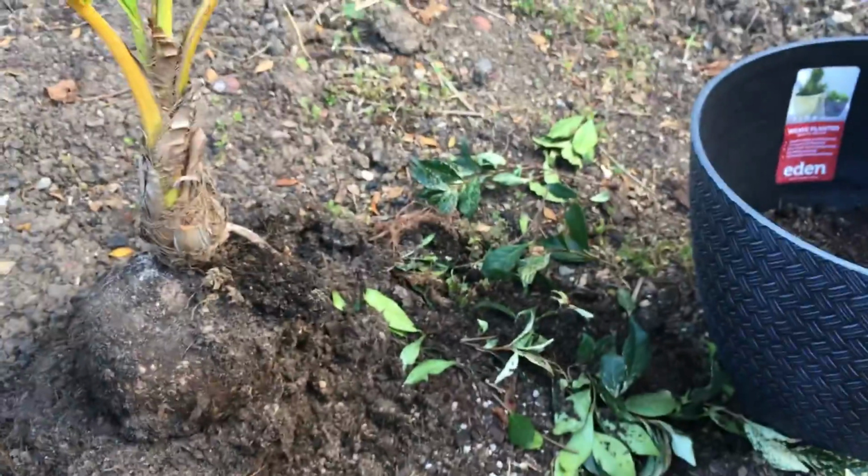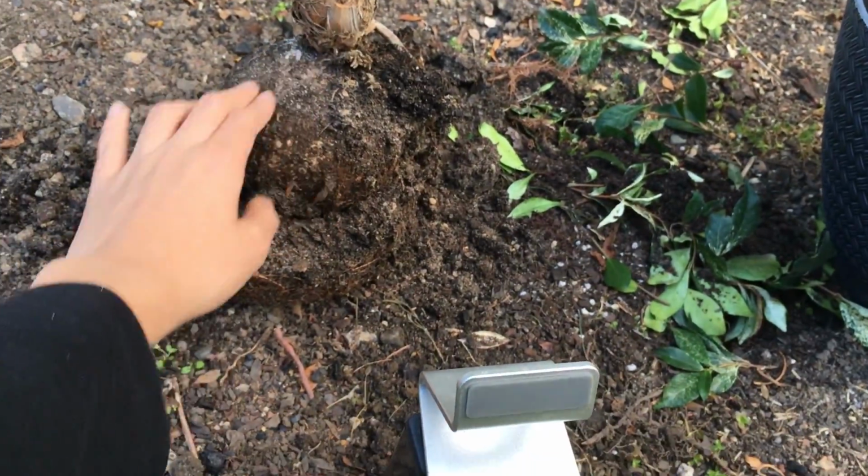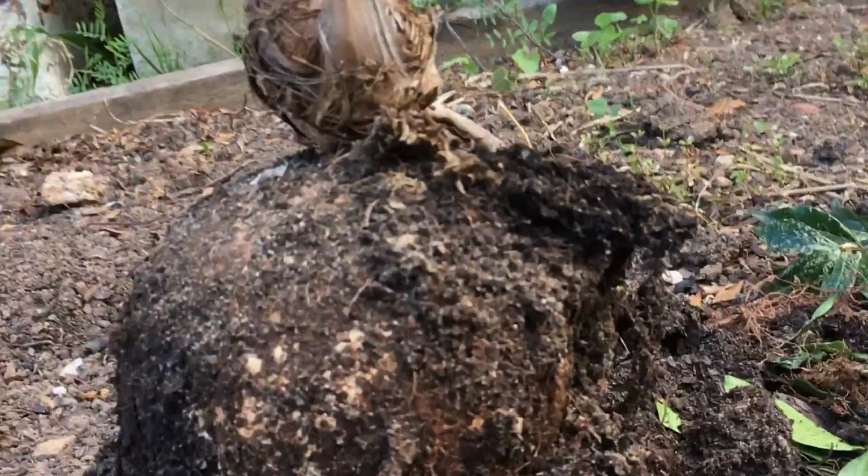And what I'm going to do is put it into this big pot, and I'll mulch the top just to give it a bit more moisture, and hopefully in 1 year it'll send roots down, which I really hope it does, or the plant could die if that root breaks. So what we're going to do now is place it into that pot. So I'm going to do that, and I'll show you what it looks like.